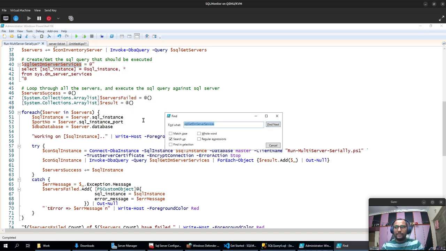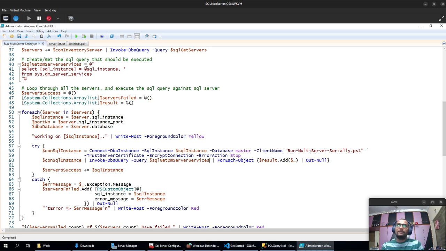So this query we are running at this place. Now at this place we have to provide the value for this SQL instance parameter. So here we will say SQL parameter, and it has to be a hash string. Okay, so here we say this is the parameter and this is the value.